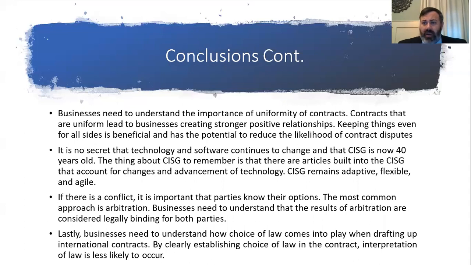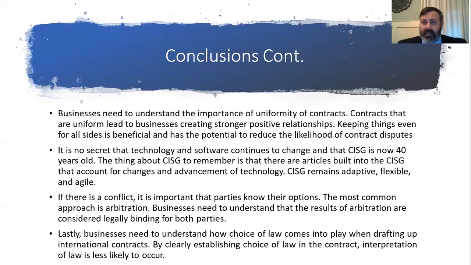Like I said earlier, when it comes to technology and software changes, CISG is 40 years old at this point. So it's important to remember that the articles built into the CISG account for changes and advancement in technology. They've accounted for all the technological changes and advancements since 1980, and they're going to do the same thing going forward. They're adaptive, flexible, and agile.